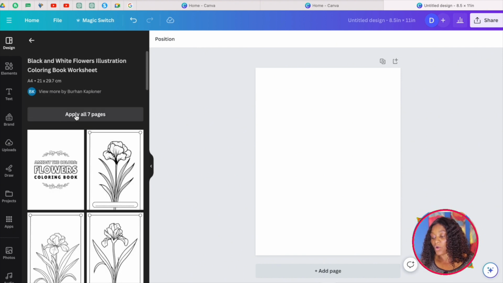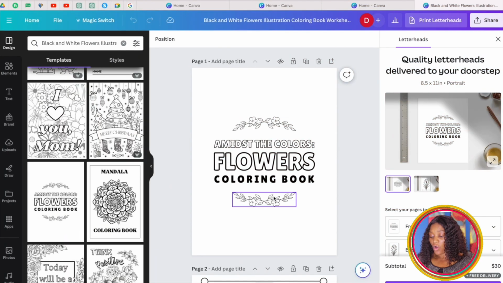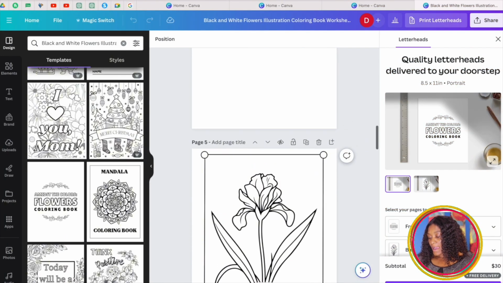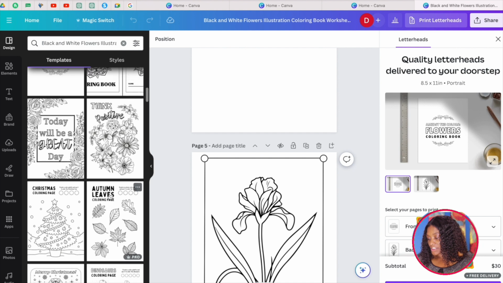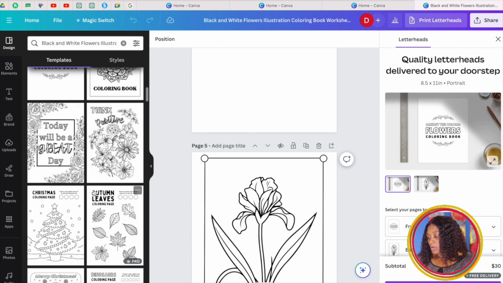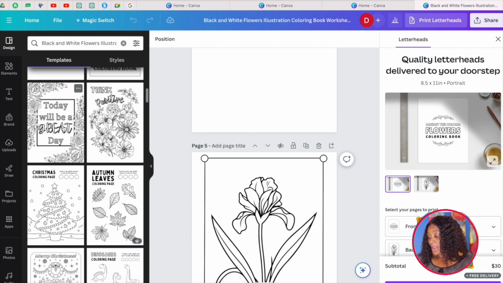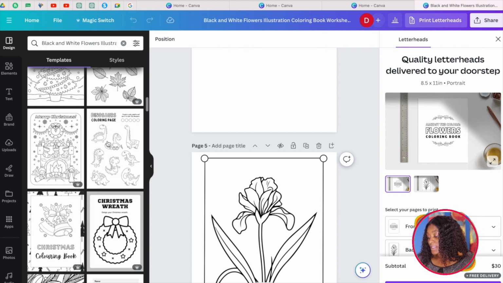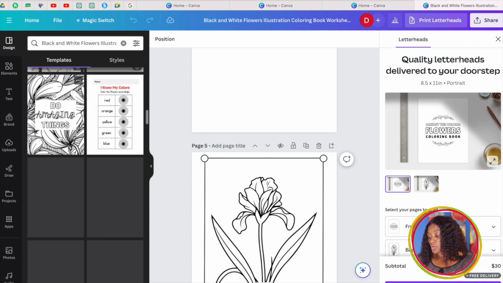And then you click on apply all. It's going to bring all the pages here like this. And then, Overcomers, you can just go ahead and check. You can take any of them. Look at this one. It already has a very good design in front. Just take your time, check and see what you want to go with.